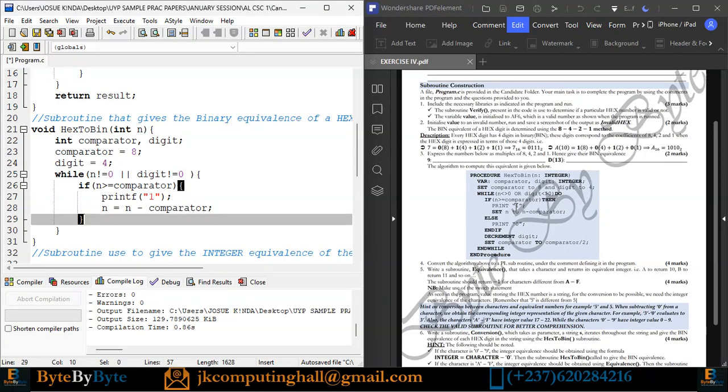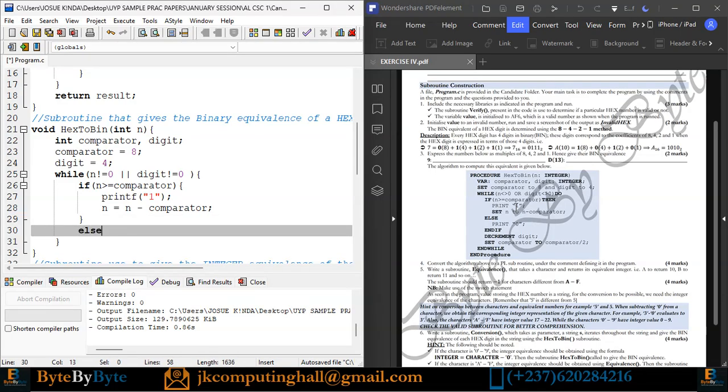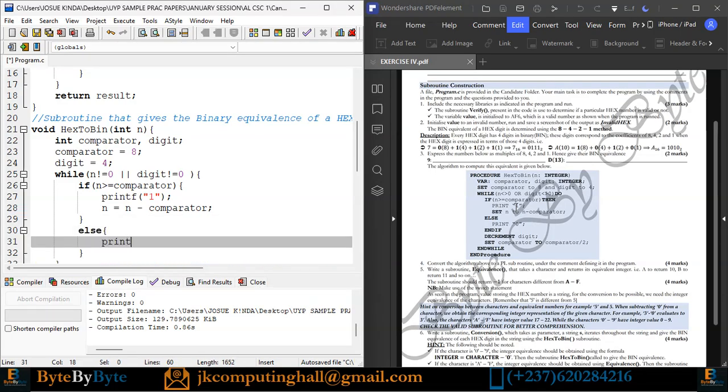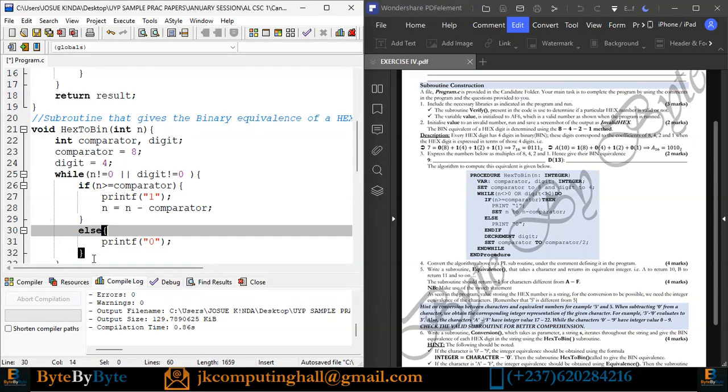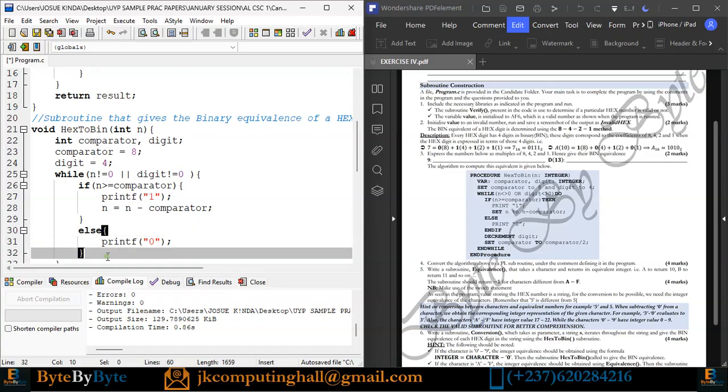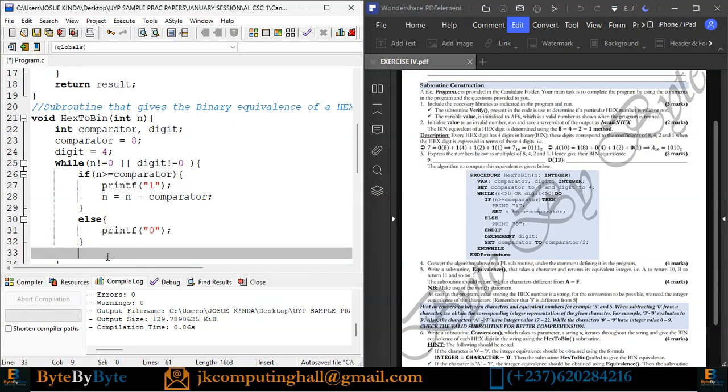That's what we have. Else I should print 0. That's what we have. The else has one statement, so if you want, you can remove these braces, no problem. Now, after we are done with the if else, what do we do? We should decrement digit, meaning that digit reduces.